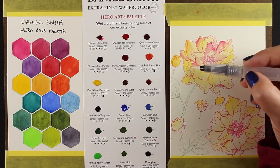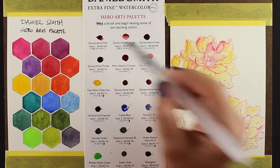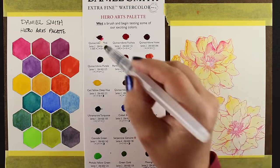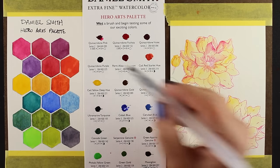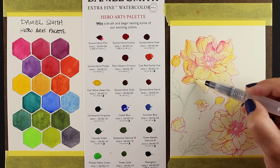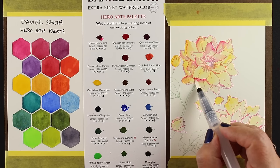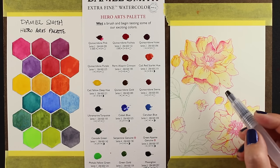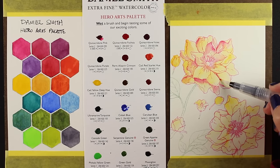I'm letting the watercolor vary in how heavy it gets — sometimes it's really heavy, sometimes less. Watercolor will soften over time as it dries, so I'll be going back in at the end to add some really strong contrast in a few spots. For now I'm just trying to get the really soft watercolor shapes of each petal established as a base. If you're using other watercolors for this kind of flower you may need to look at the opacity — most companies don't even tell you what those opacity ratings are. If you paint pink on top and you wanted a soft see-through pink, you may not have that with all other paints.